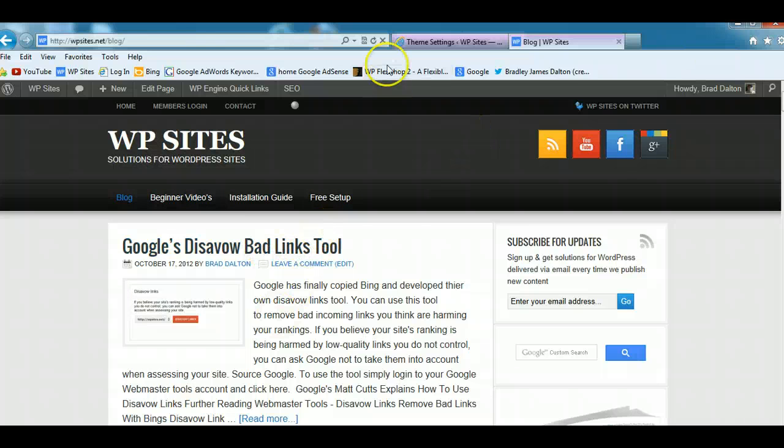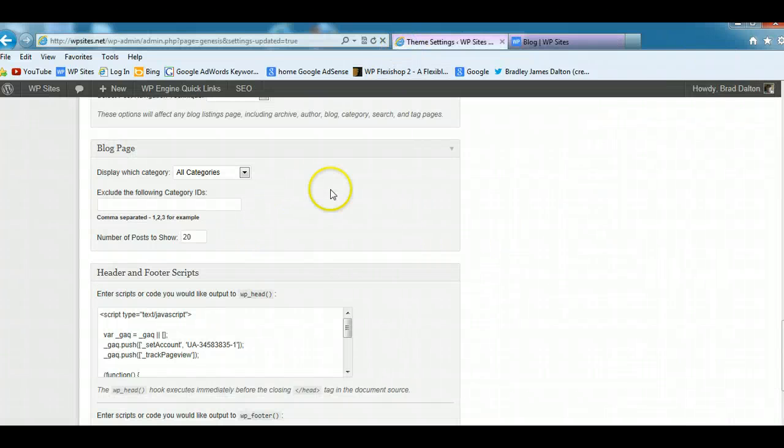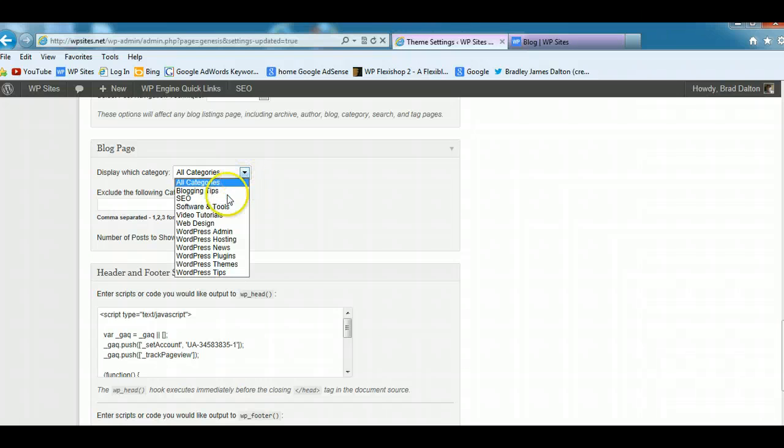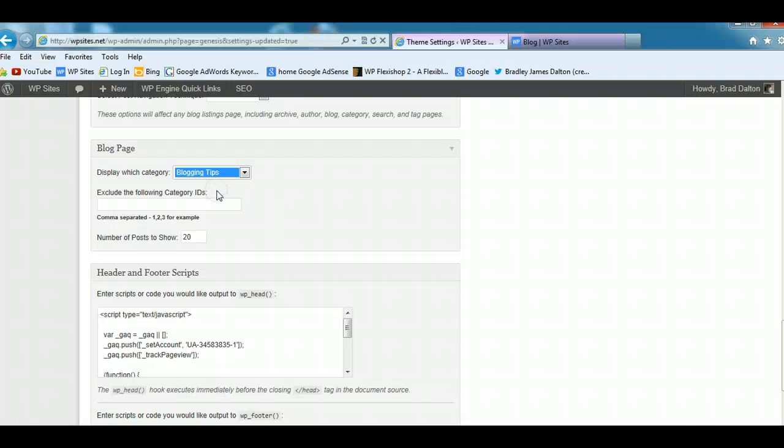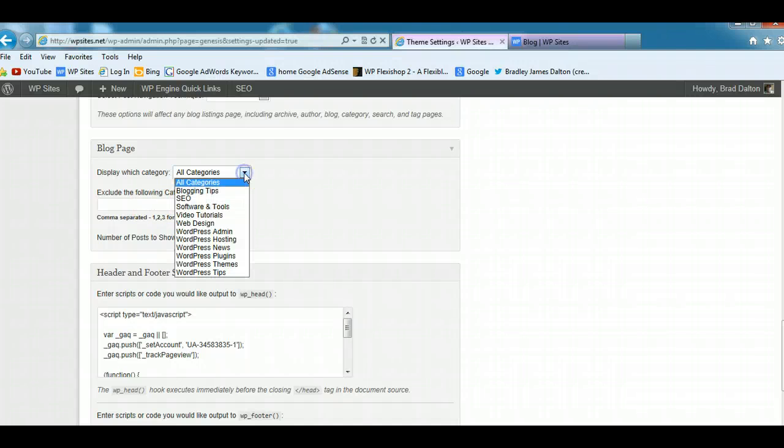And you can decide here on what you want to display on your blog page. You might only want to display one category, or you can display all categories, or you could exclude the following category IDs.